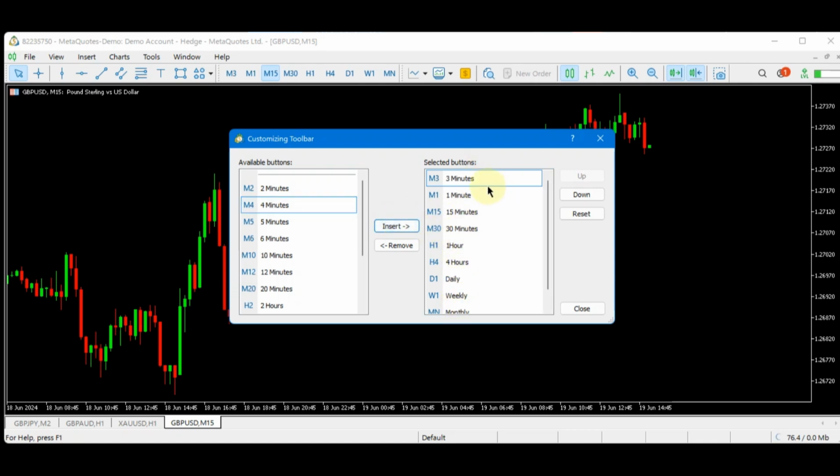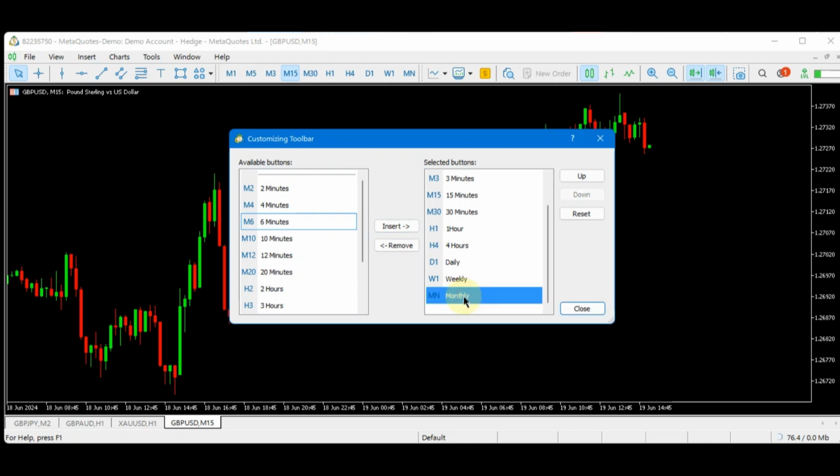If it is placed like this, you can either drag it or use the up and down buttons. Let's just put the minute 3 between M1 and M15, and you can add maybe another time frame of minute 5. Just insert. If there is an existing one that you don't want, like this monthly one, you just click on it and remove.